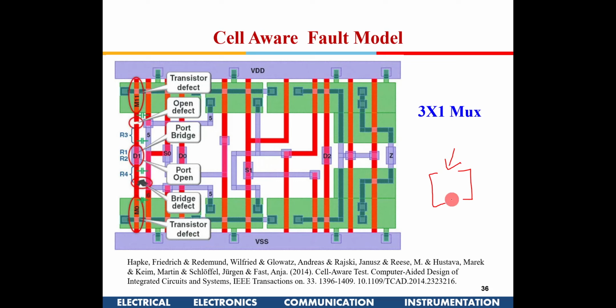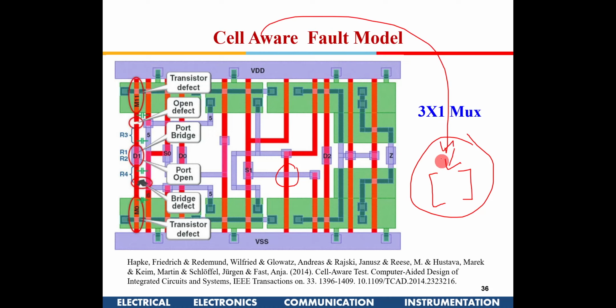If that is available to you, then you don't have to keep catering for all the transistor faults, because from the fab lab data it might say that the probability of a fault here is almost negligible. It has never happened in the past. 10,000 ICs we have manufactured, and hence there is no fault which would occur here, so I may not want to test that fault itself. But because of layout issues, they say there is a possibility that there could be a capacitance or a bridging fault here. These are the normal kinds of faults. So your fault list comes from the cell given. This fault list is given by the fab lab.